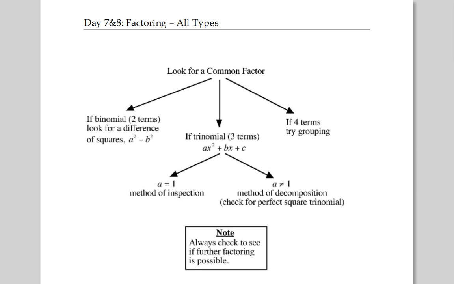What's the very first thing that you want to do? The very first thing you always should do when you're factoring all types of polynomials is, number one, look for a GCF. That's by far the number one thing you want to do first. Now once that's accomplished, once you can say you checked that box, then you follow the flow chart and you have three choices. Let's start with the middle choice. The middle choice is the predominant choice. This is what's going to happen the most often.